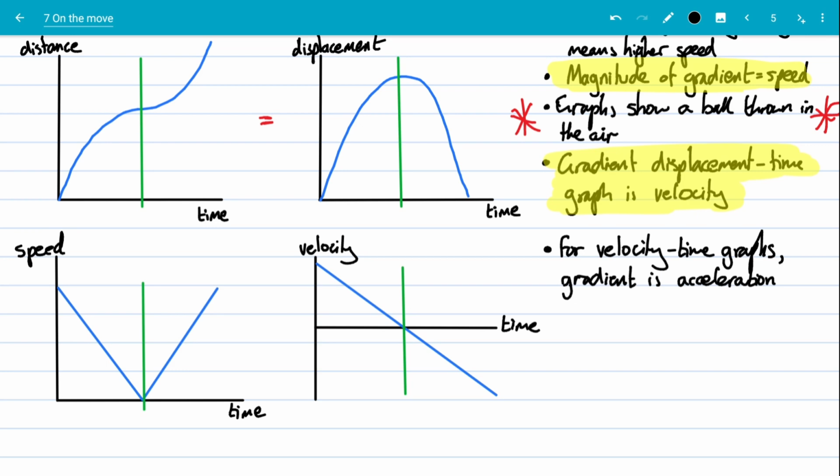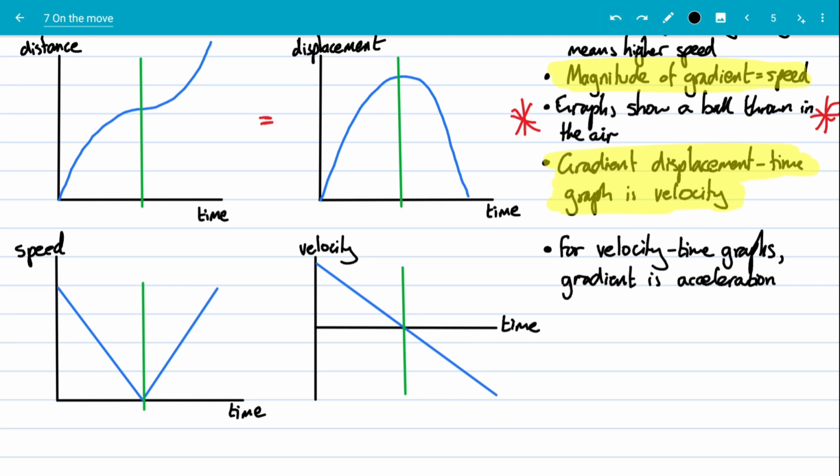And you can see that the acceleration is the same at all points here because the ball is in Earth's gravity. It's been thrown up in the air, but it's accelerating down the whole time. That's why it's a negative gradient, negative acceleration. Our initial velocity is positive, so we're defining up as positive, and therefore down is negative. So the gradient of this is negative because we're accelerating in the opposite direction to our initial velocity. Of course, after we've reached the very top of our path, the ball's then going to be falling, and so its velocity will be down, and so will the acceleration. And that's why they're both negative.